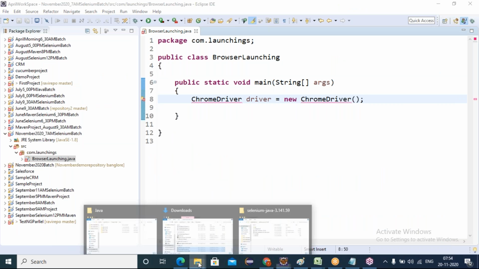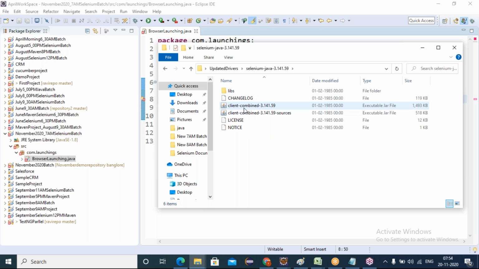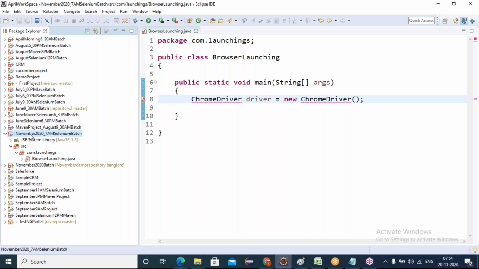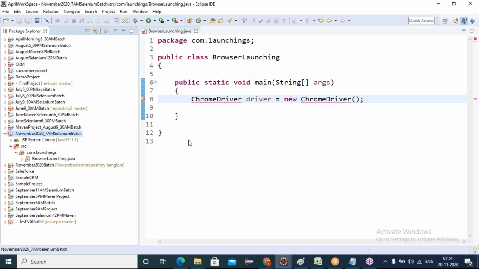So what do I need to do? The Java language binding I downloaded and extracted needs to be configured to my current project. Friends, as we discussed last time, how to convert a project into an API jar file and how to configure it to any project. In a similar way, the Selenium community has introduced some libraries, and I want to use these libraries to build my automation script. So how to configure it to the project? Right click on this project, build path, configure build path.